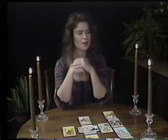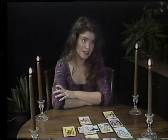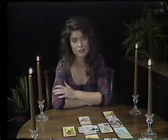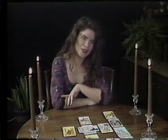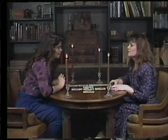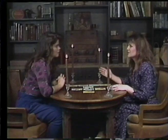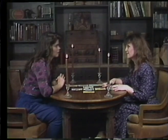Okay. We're in a nice, quiet area with atmospheric lighting, and we're relaxed but eager. Anything else? How about music or incense? Well, okay, they're both options. But be careful of the music. It should be way down in the background, and not so intrusive that it interferes with what you're doing. There are some good meditation tapes available that seem to work pretty well. They're relaxing to the body while they're stimulating to the mind without loading in any emotional overtones.